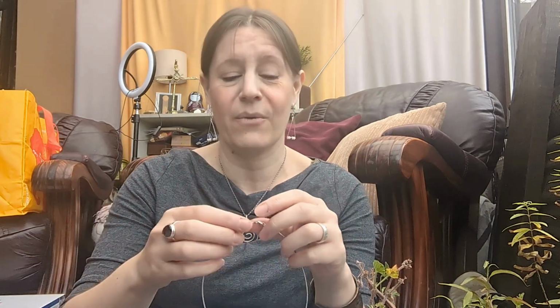So I had a quick scan, and at first I couldn't find the exact same ones that I have, so I went through her website, and she has a collections section, so I had a look, and she's got all of the collections on there, and I found both necklaces. So I shall show you the first one. I have done some polishing because I wanted to show the beauty of them. They're not fully polished, but they're polished enough that you can see how gorgeous they are. So this was the first one.